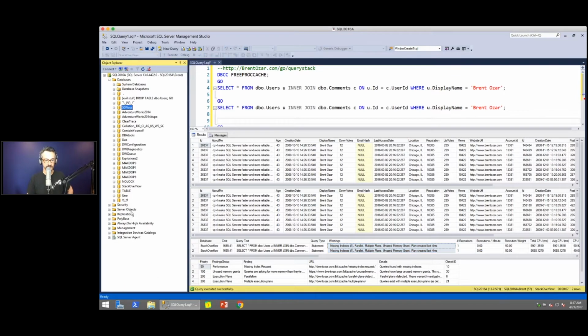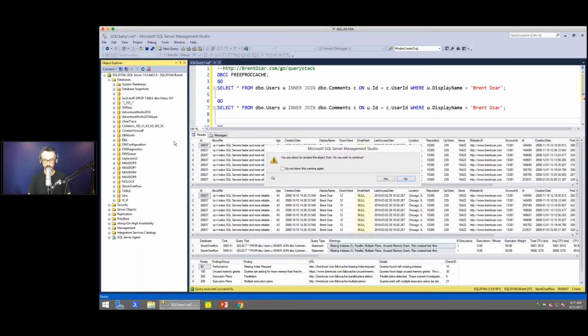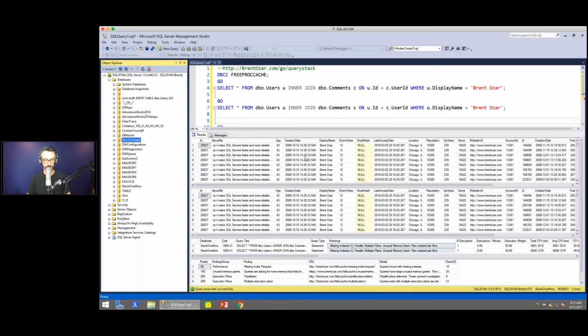Like one of my databases down here, you got that little guy. You can of course put fun things like drop database. You can also do, I believe this is Aaron Bertrand that taught me this one, you can say corrupt. Sure you want to rename it? Yes. So now if you want to freak people out, you can throw a database in there. Just obviously create a new one. Don't do this to an existing database.